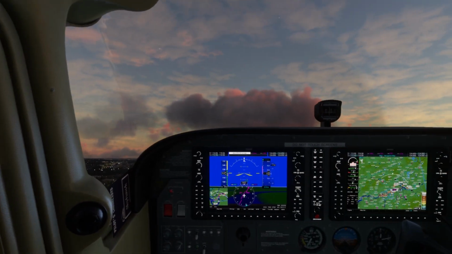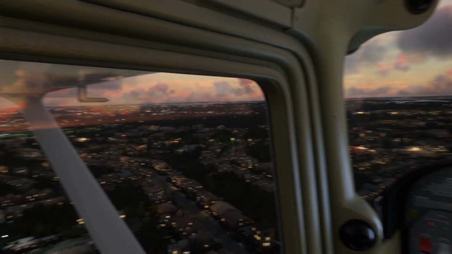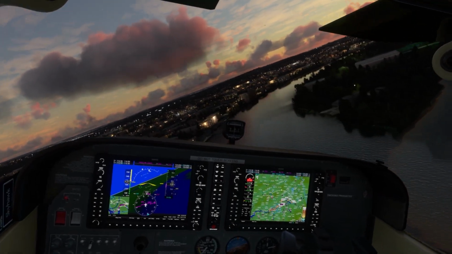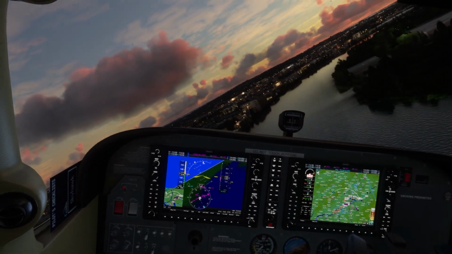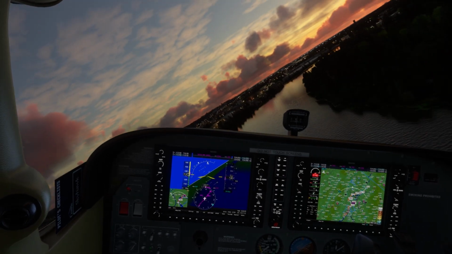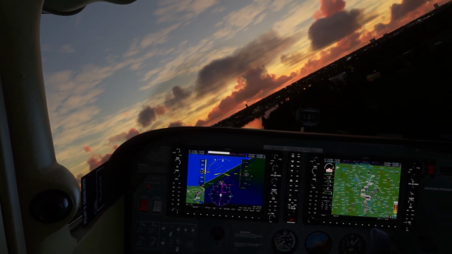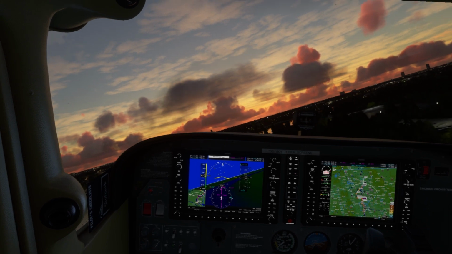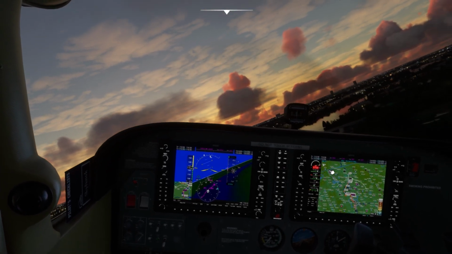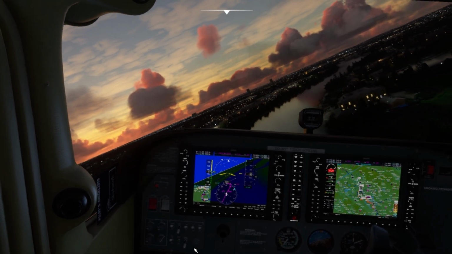God, look at that. I love how even the reflections on the windscreen are of the beautiful sunset. Isn't that crazy? Imagine how far we've come with computer games. This game in particular is just so advanced. You've got a whole entire Garmin avionics suite, the G1000, in these planes that works exactly like the G1000 that you would get in a real life Cessna.